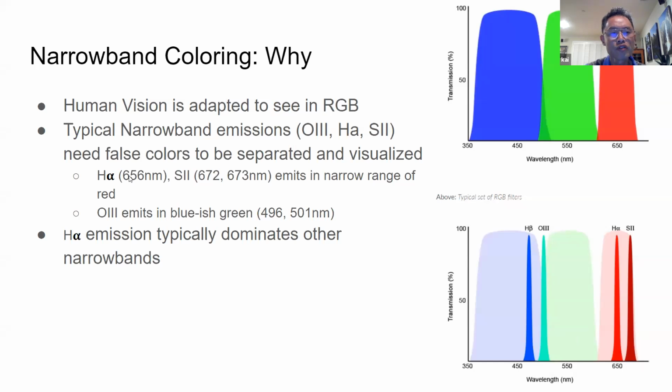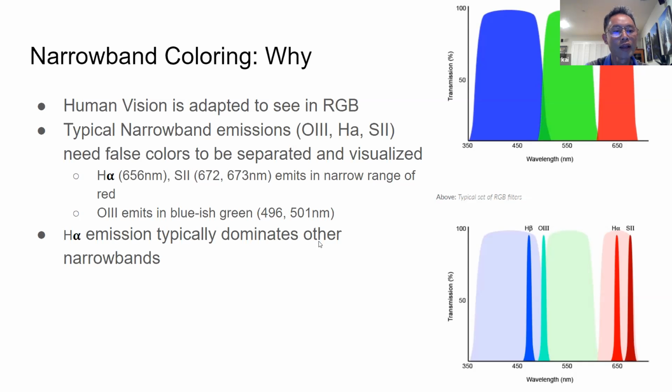The thing is that, as you notice, the H alpha and S2 are both in the red. So if you're magically able to come up with 3 different images, one for each, and you want to look at them, the H alpha and S2 are the same red, or kind of red. Unless you have very, very acute vision, it's very hard to differentiate. So when you look at it, it's just red. And then the O3 is in the bluish green. So if you want to represent all kinds of different emissions in a 3-color world, it's impossible.